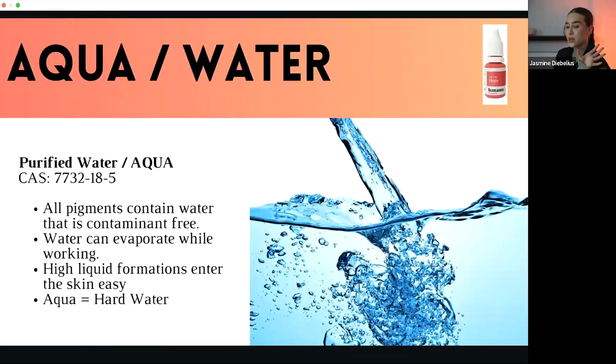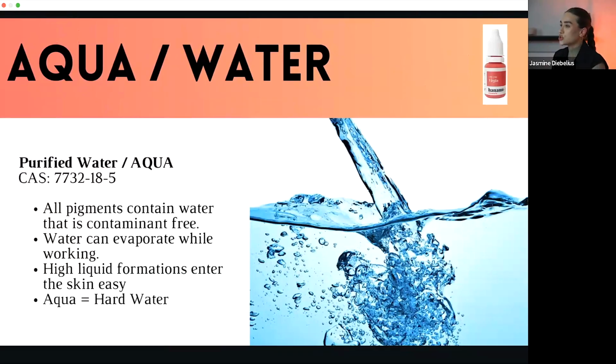So let's jump in a bit more about the carrier agents, because when I started to really go into this and understand each individual brand and what is used, it started to click for me to understand what I need to use and what I don't want to use in certain people. So if we dive into the carrier agent, that would be aqua and water.